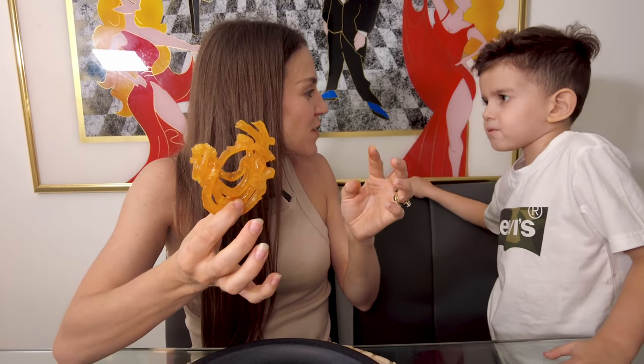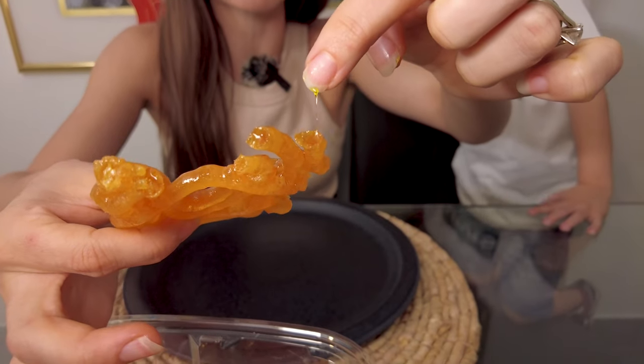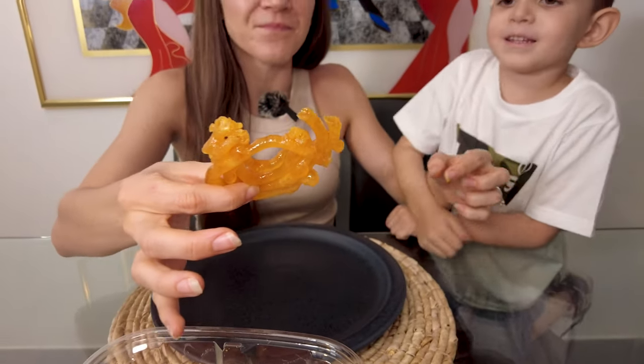Ooh, look at that. It's like a syrup. Maybe it's coated in syrup. Oh, it's very sweet. It's like a piece of bread, but no, then it's like a pretzel. Oh, he's saying it's like a pretzel. Yeah, kind of like a pretzel. It's sweet on the inside, if you can see. There's even some syrup inside of this. I'm gonna bite.